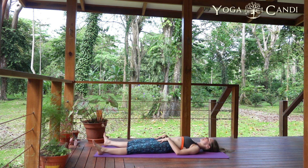Legs about the same width of your mat or just wider than hip distance apart. Your hands a few inches away from the body, palms facing up. Close the eyes and allow the palms and the fingers to completely relax. Allow everything to relax to the point where even the tongue in your mouth is relaxed.